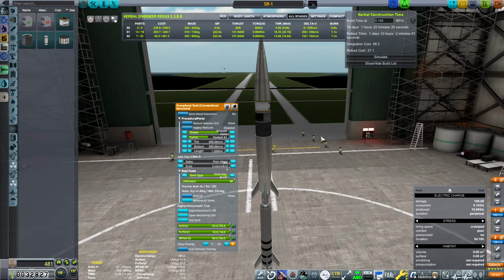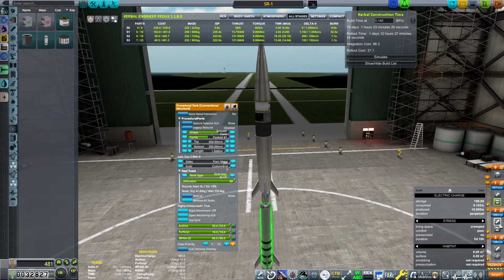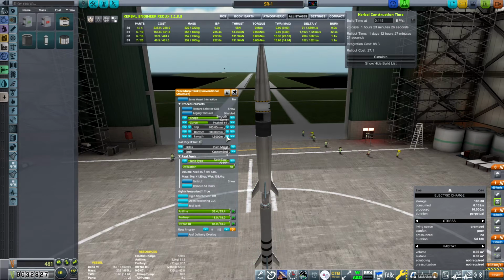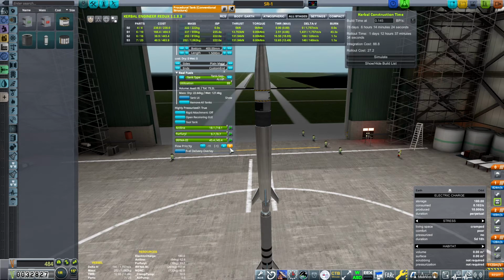If we look at our staging, well, let's correct our staging first. So we've got a 32-second stage there. Everything else should be fine. We can get this up to 47 seconds because remember we burn time plus 7 seconds, so we can take this up to 47. So if I do that by just adjusting the lengths on the tanks until you find it as close to 47 as possible.